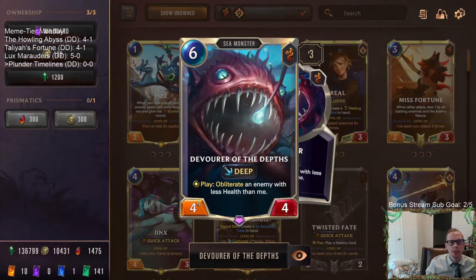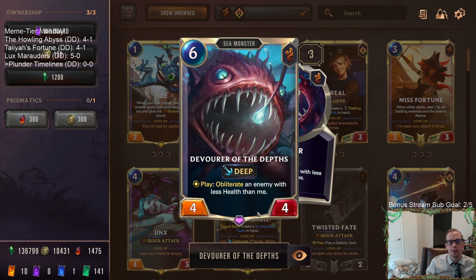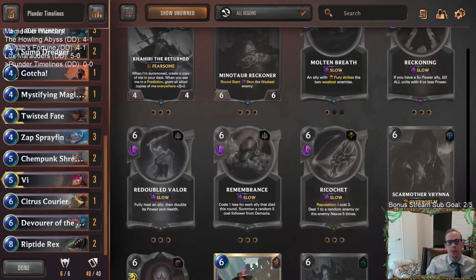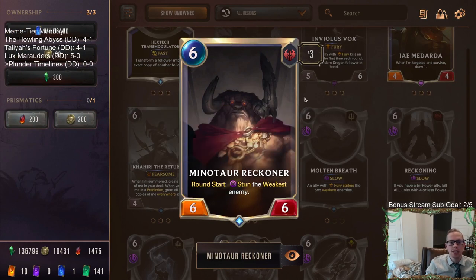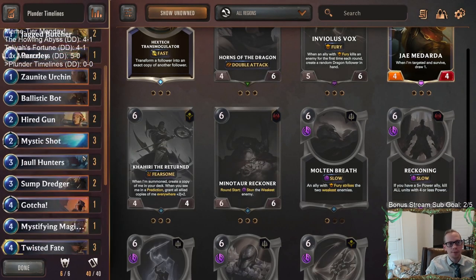Bilgewater also gives you Devour Adepts, where it would put this skill on the stack with the Obliterate an enemy. But then you get to choose something bigger than a 4/4. With 6-mana cards, you can find a 6/6 with your 3 followers and then obliterate with that. So you have your 6/6 be able to obliterate, which could be really cool because there are really good 6-mana followers. You can find something like, I guess Soul Gorger isn't the best one, but I was thinking like the Minotaur Reckoner. Where's my Minotaur Reckoner? Yeah. So you can have Minotaur Reckoner that has the round start, stun the weakest enemy, but then it also obliterates something at the beginning. You can obliterate something and then get this. That could be really, really cool. Or like Inviolus Vox.